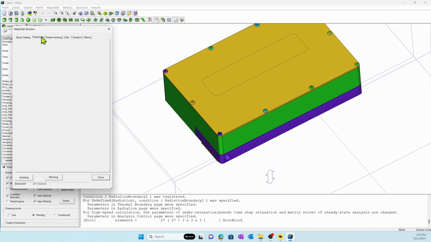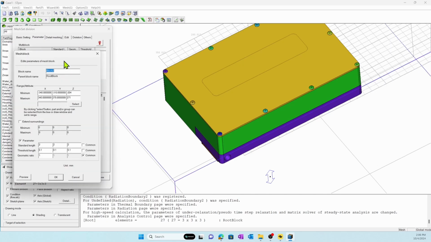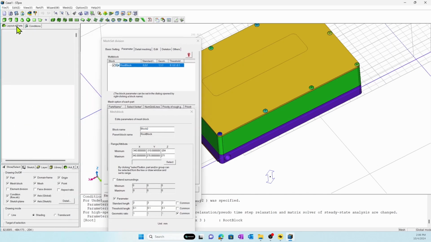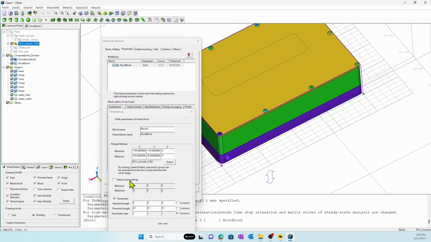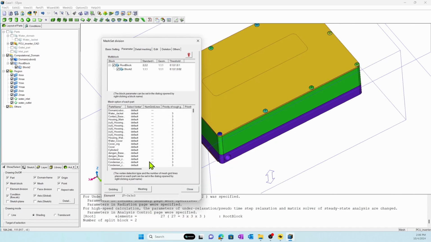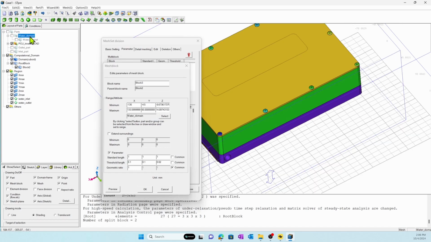Go to Parameter tab and create a mesh block inside of default mesh block. Then create another mesh block inside of second mesh block.